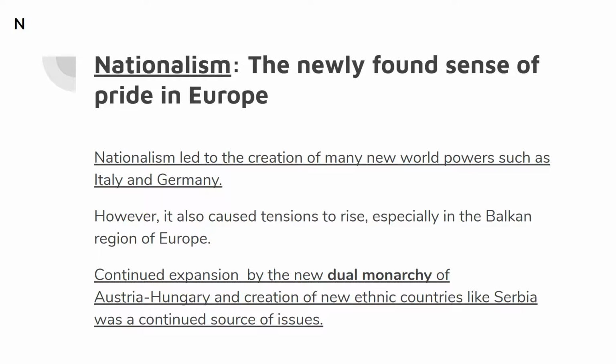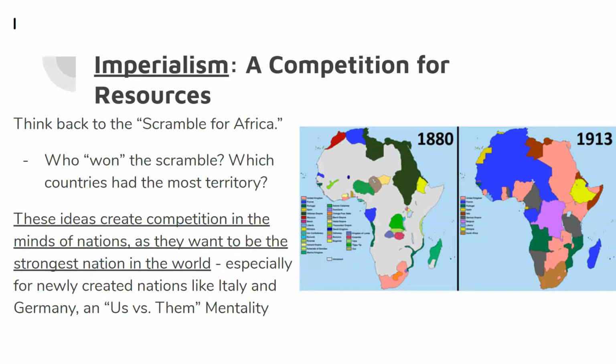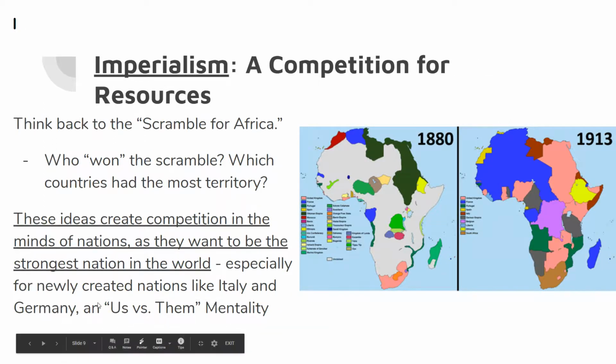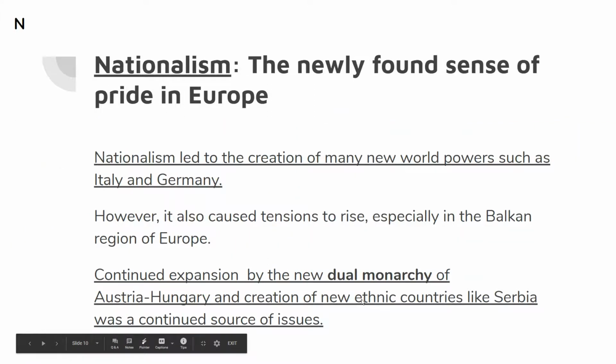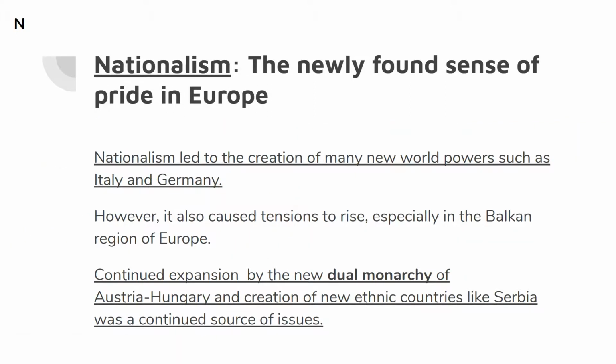It helps to create countries like Italy and Germany, where those people had been fighting with each other, not agreeing, but once they came together as a country, some of that stops. But nationalism can also be a bad thing, especially in things like imperialism. We discussed this us versus them, and that's exactly what happens with nationalism as well. Nationalism can be this idea that your country is superior to the rest of the world.